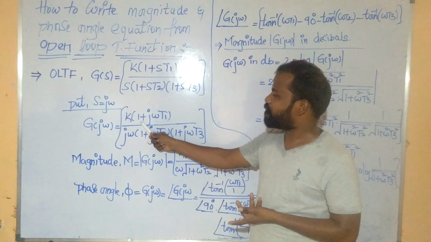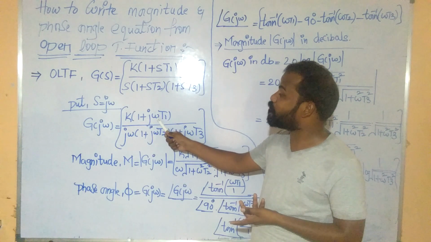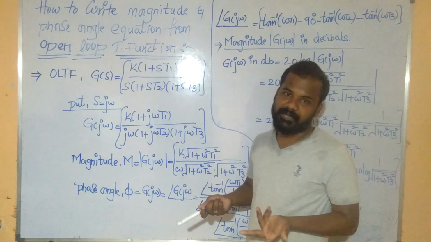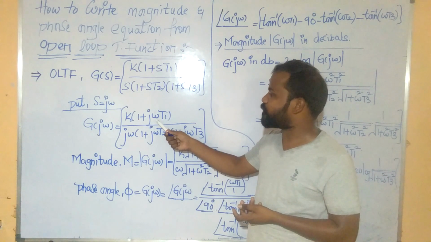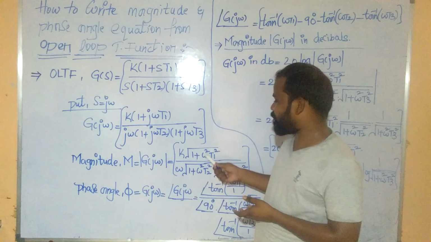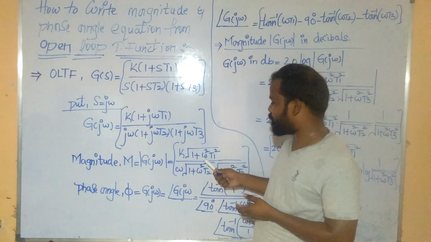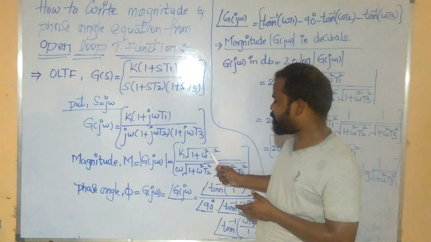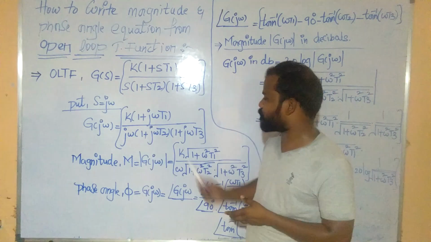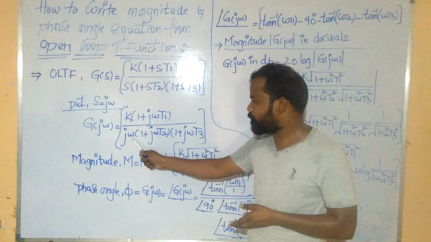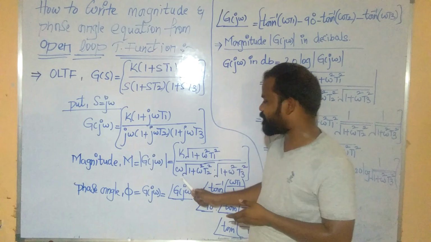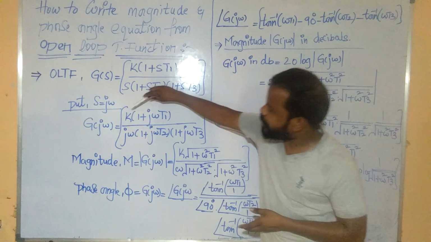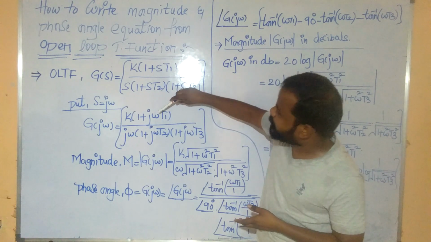It means 1 square plus j square omega square T1 square. Yes or no? Here j square means minus 1, and the remaining term is omega square T1 square. Since we are calculating the magnitude, we can write 1 square plus omega square T1 square. Like this I am writing for this term also and for this term also. And for s, we have only omega as the magnitude, that's why we write only the magnitude equation like this. Clear? So K, so 1 plus j omega T1.